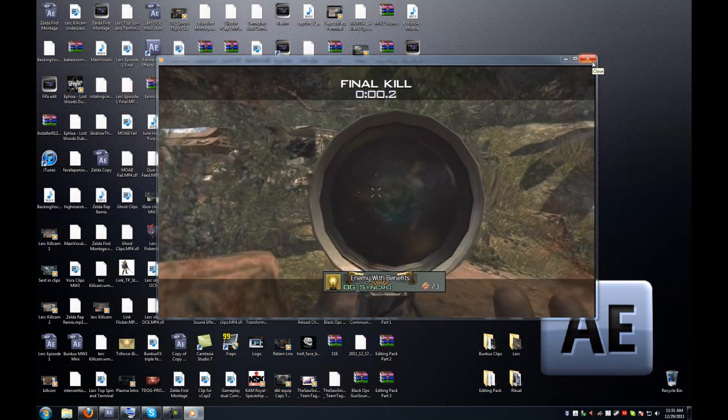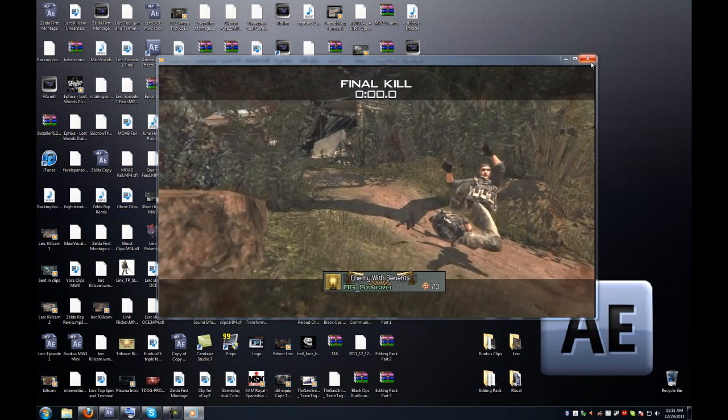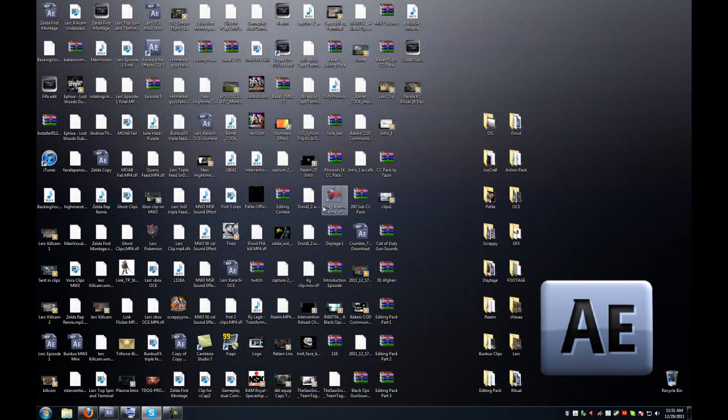Look how slow that is, and I could Twixtor at like 50%, and it would be amazing, and it wouldn't warp at all. So if you could do that, spend the time and do that. If you're on MW3, record your clips at a slower pace, and I can speed them up for the parts that are meant to be regular speed.